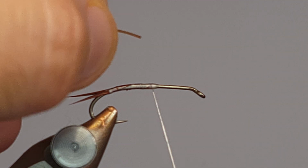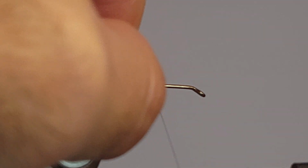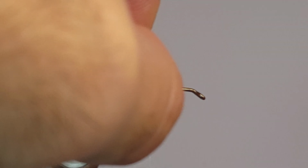Nothing complicated about this step. I'm just going to slip the tip in there and capture that with my thread.